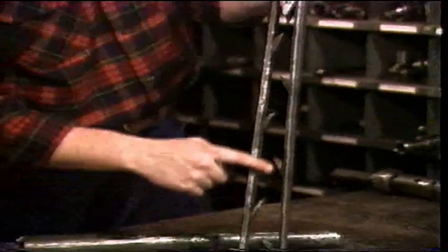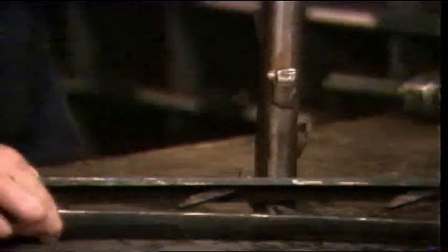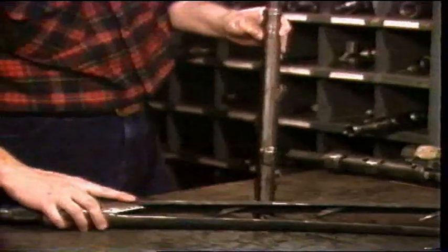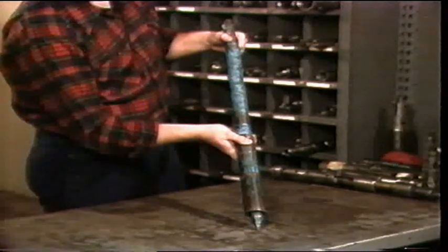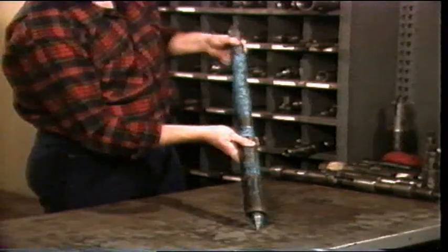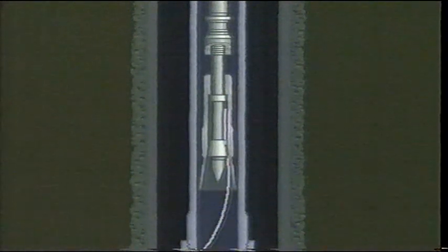Once the wireline has been located and the upper end coiled or balled, the wire grab is used to latch and retrieve the wireline to the surface. The wire grab consists of two or three legs or prongs welded to a machined sub with a pin end and fishing neck. Upward movement of the tools causes the coils of wire to catch on the barbs, allowing the wireline to be retrieved to the surface. The center spear consists of a pointed rod with barbs welded on the OD. It is used when the wireline is balled so tightly in the tubing that the prongs of the wire grab will not move over the ball of wire. Some tools are designed to both locate and retrieve the wireline during one trip in the well — these are called wire retrievers.